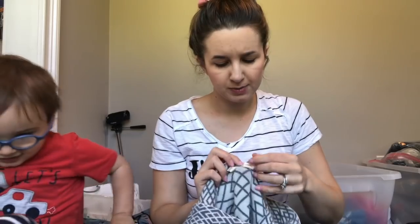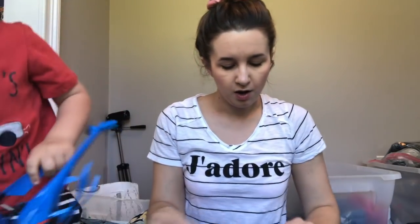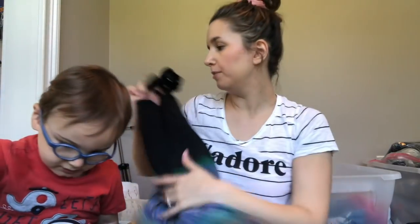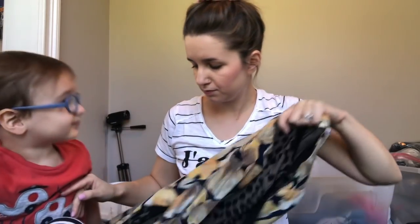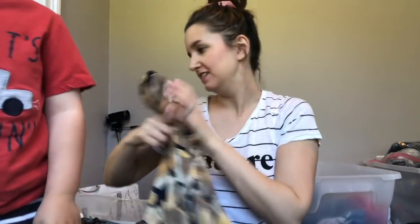This is Anthro. I think it's Moth. Just a gray sweater. Oversized, chunky knit. The Goodwill was also on the same street as an Anthropologie and Free People, so I found a lot of Free People and Anthro stuff. Diletta, which is Anthro. Little pleated top. Baby doll top, really cute. This is Meadow Rue, which is Anthropologie. Got it. Super cute top.